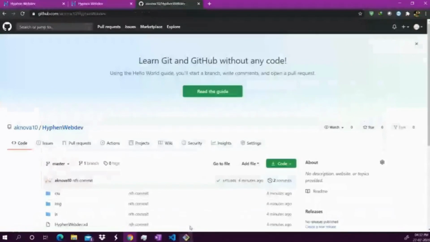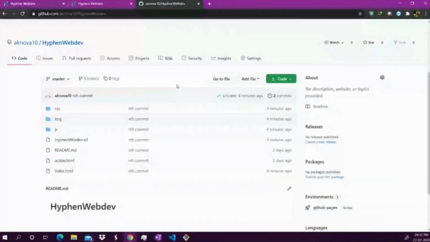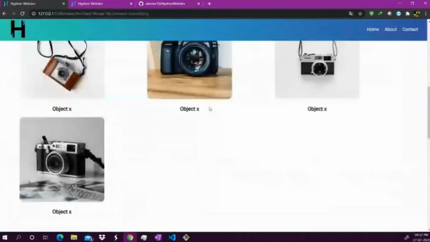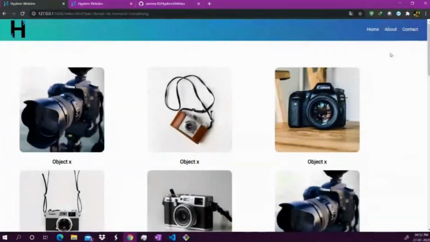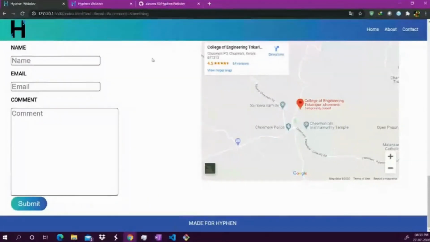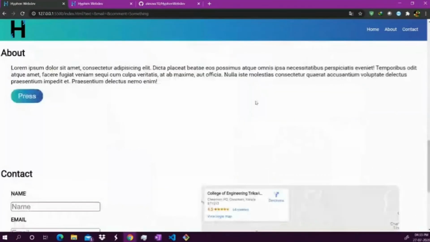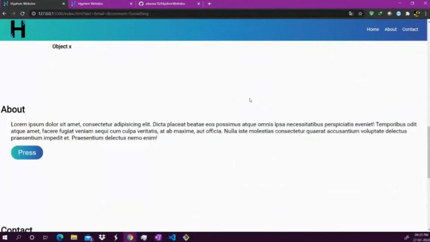Any other doubts? Can I make any website using my own? Yeah, you can. You can create anything you want. You want to put videos, you can put videos. You want to put images, you can put images. We'll be judging it based on how the website looks, the UI of the website, the UX of the website, and how different it is from the basic website that I have shown you. The nav bar, obviously we need a nav bar, but you can change everything else. You can make something similar to YouTube, something similar to Google's search page, whatever you like.